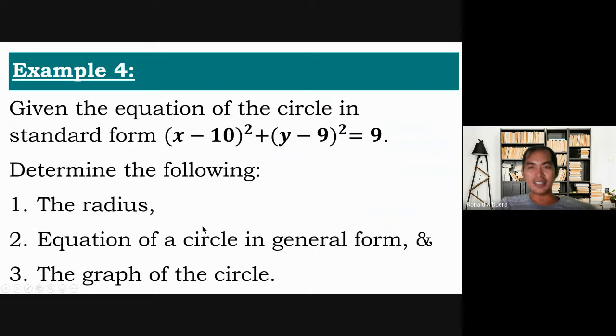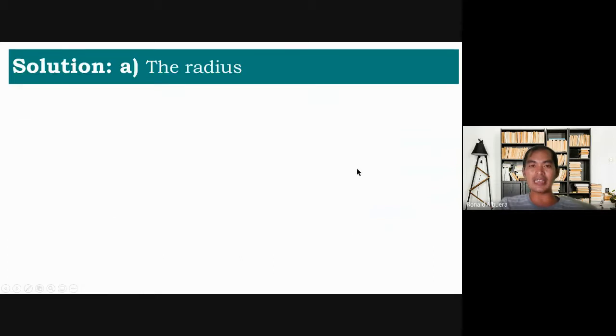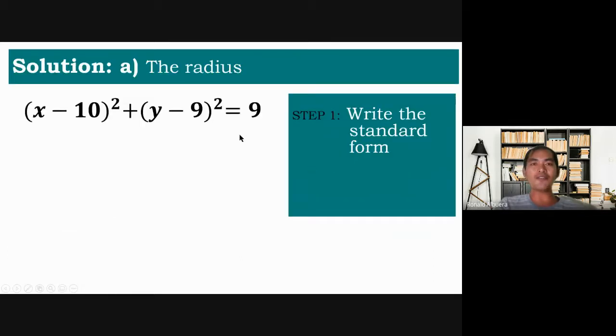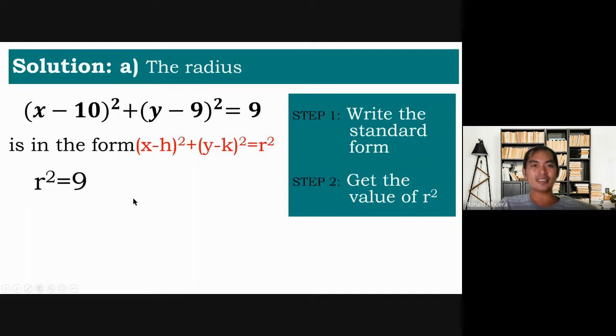To get the radius, it's easy. Only the constant number at the right side. Just get the square root of that, and that's the radius. So therefore, the radius is represented by r squared, which is 9. So r equals the square root of 9, which is equal to 3. Then you write the word units, since there is no unit yet. Get only the positive. Do not include the negative, because there is no negative radius.